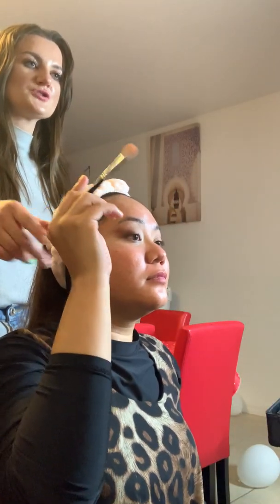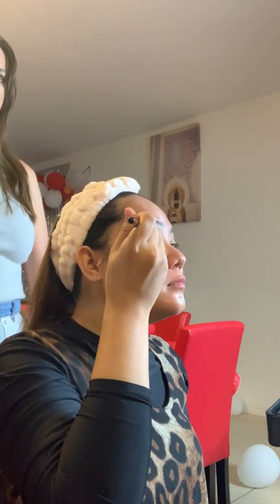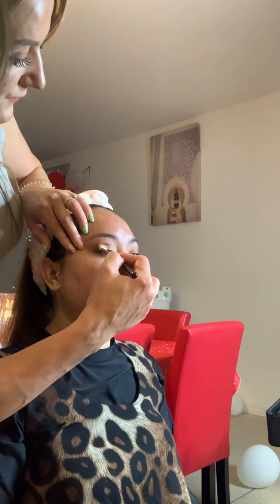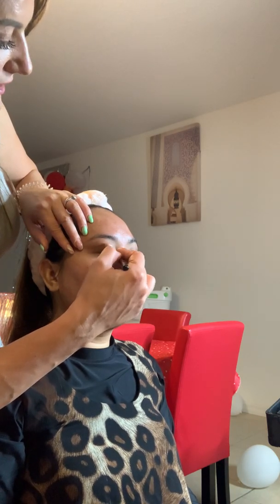Perfect. And then we're gonna take the bigger brush and we're just gonna clean that up. Remember, yep, and stretch it out. Perfect. And you see how you don't really have a transition, it's just a mark. So this is what we're gonna do. And let's say you're home and that does not help. Let's say it did not help.